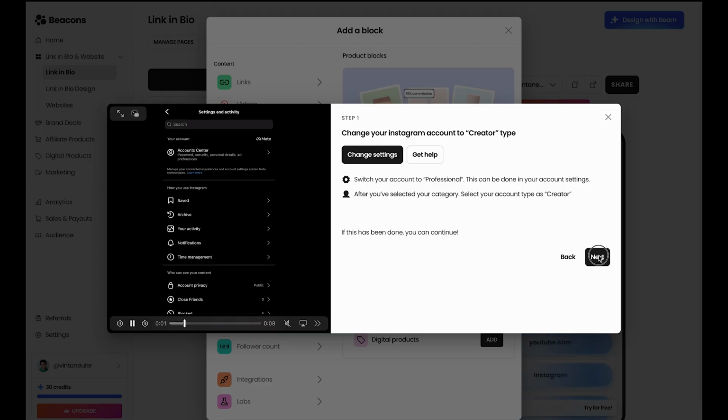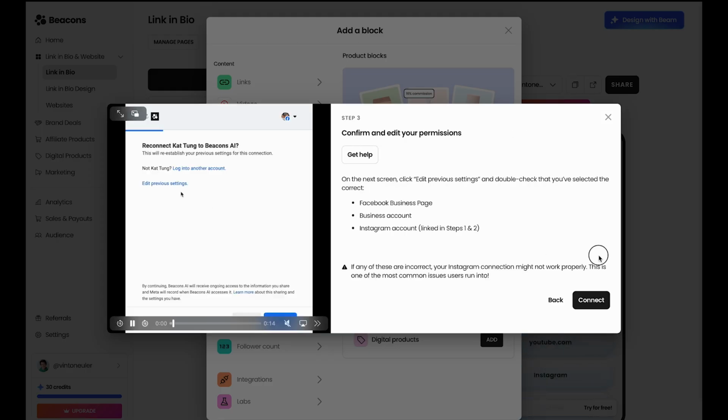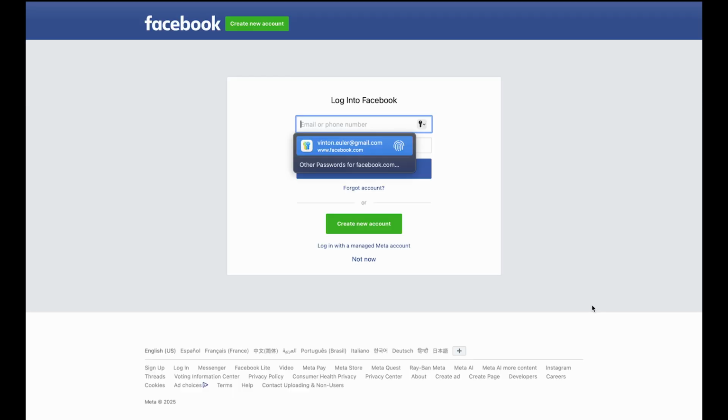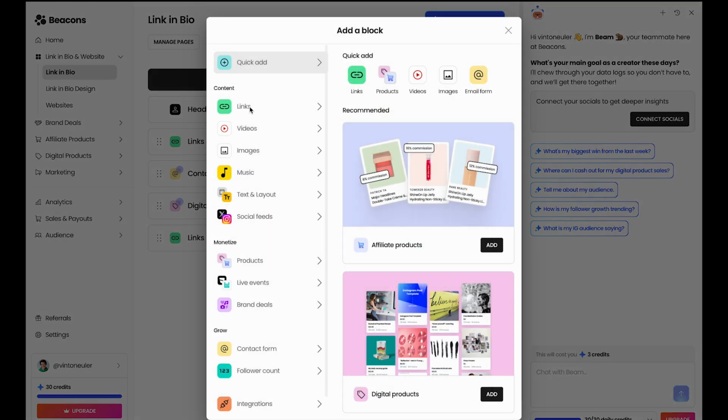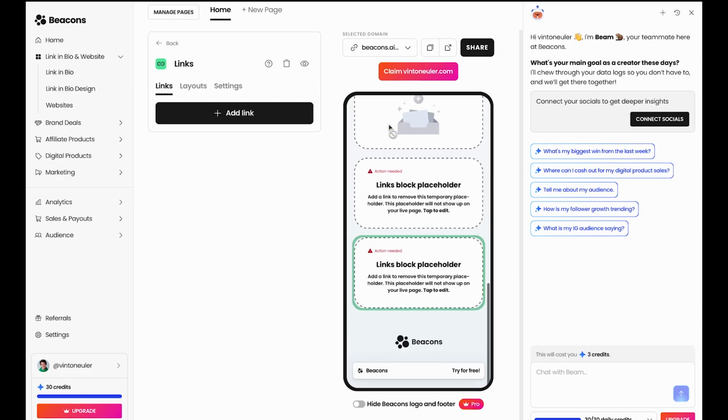And you can see right here, we can click on next a few times. It's basically going to show you how you can actually get this and how you can use this. But the one that you'll probably use most of the time, when you click on add block, you can basically click on the links right here. Click on the classic, and you can see right here, this will just create a link like so.